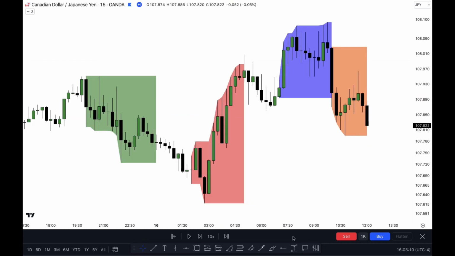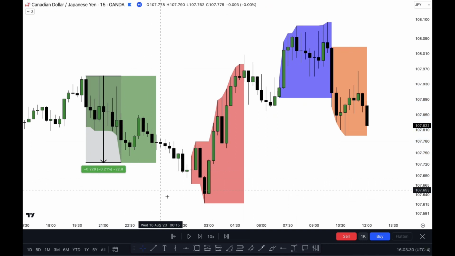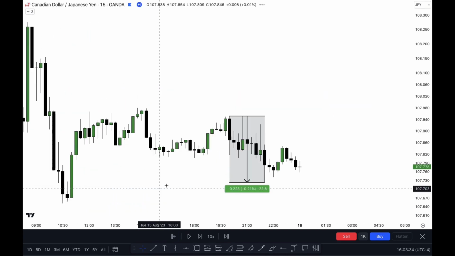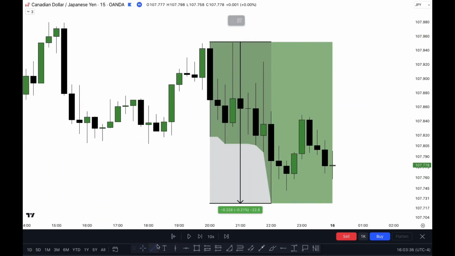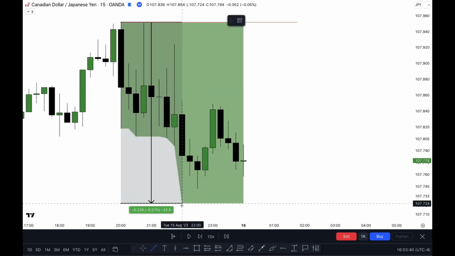Canadian dollar versus Japanese yen. We can see here, August 16th, 2023, Wednesday, the market breaks the Asian session low prior to 2 a.m. open, and 2 a.m. allows you to get that buy stop entry at the Asian session high. So it's to measure the Asian session range, see if it falls in our pip requirement. It does. It's 22.8 pips. So if we bring it back here, and we find our Asian session high, which is here, and our Asian session low, which is here.